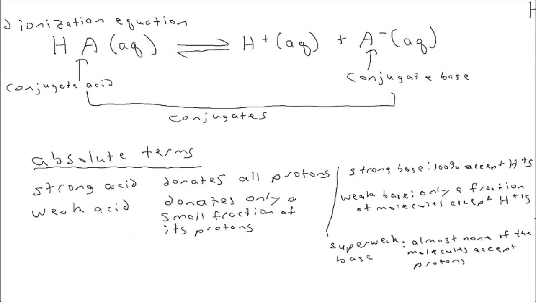So if an acid is strong, is that going to make its conjugate strong or weak? Well, let's try to figure it out in terms of this equilibrium up here. Let's suppose that this was a strong acid in absolute terms. If it's a strong acid, does that mean the equilibrium here lies far to the right, far to the left, or in the middle?